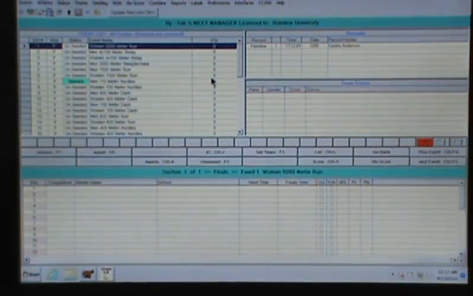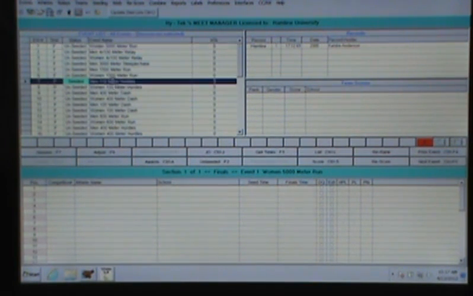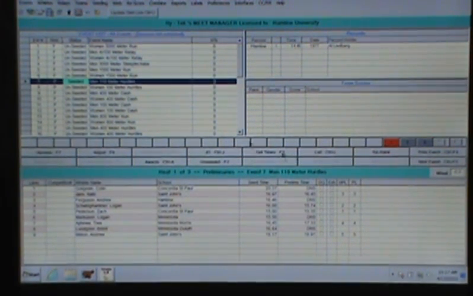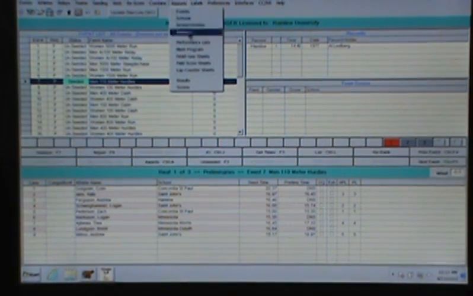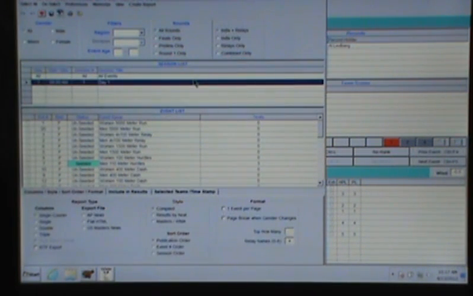Then we would score the event that we just had up there. Right now we don't have all 3 heats done, so it's grayed out as far as scoring. And then we would go to our reports and we would print that final result. And from this area we would create a report, how we wanted it, etc.